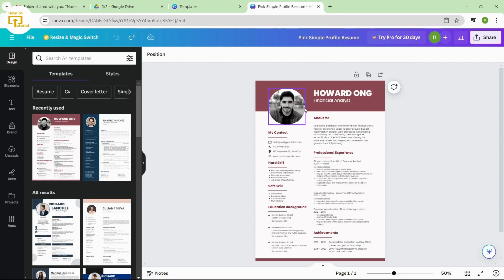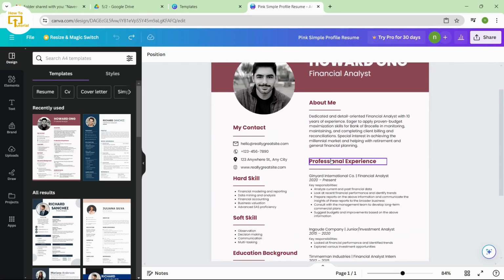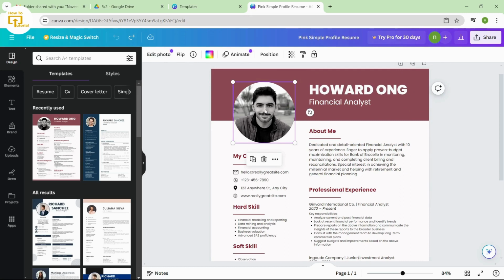So if you want to add an image on your resume in Canva, then what you have to do is first of all open up your resume. After opening up your resume, just delete the following resume that you have. So just select the resume and then tap on this option. And after tapping on the delete option, now what you have to do is just simply tap on delete image. So you shouldn't tap on this option, just delete frame, just tap on delete image.